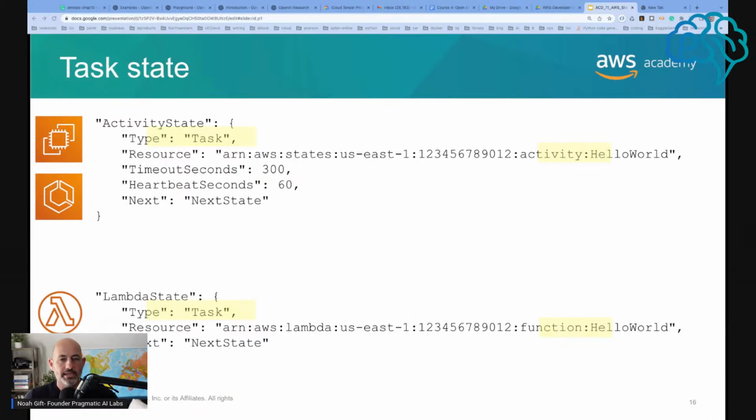So in terms of a task state, a few things to keep in mind that are important when you're dealing with it. In the Amazon States Language, a task itself would essentially use a Lambda function as the resource, and timeout would signify the maximum time it'll take to run. And then there's also the concept of a heartbeat. What a heartbeat does is allow you to get a feel for whether the system is actually working or not. And then finally, when it's done, it can go to the next state.